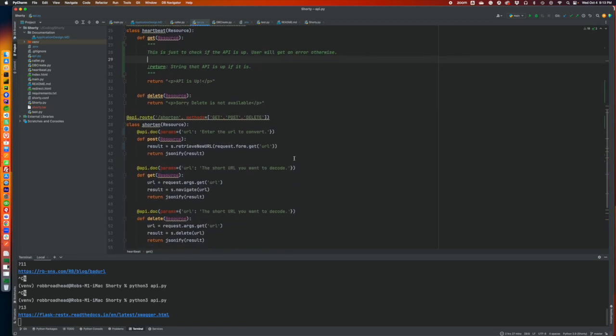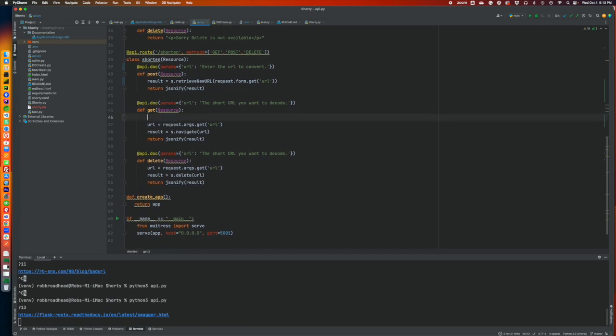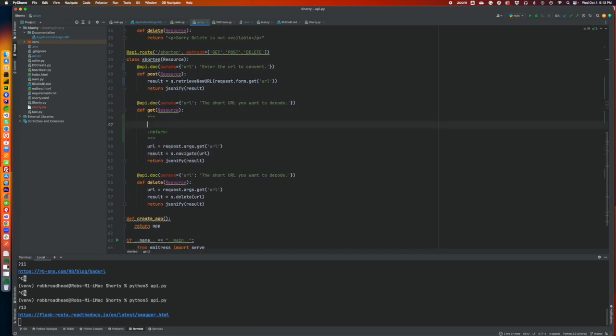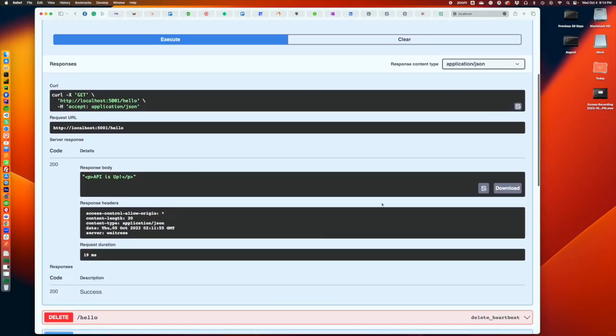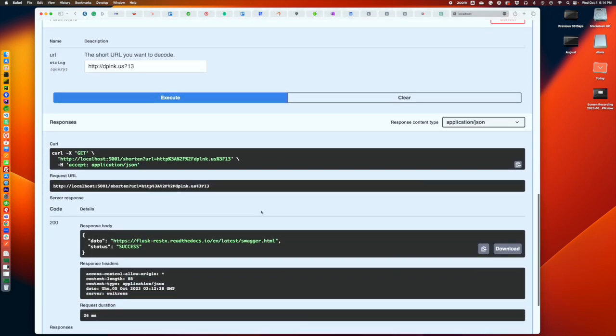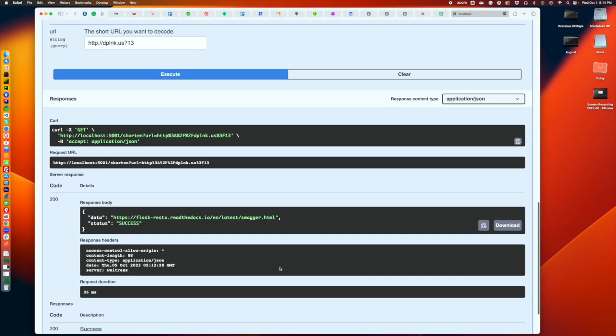And let's do the get. So here we're going to say this is going to return the JSON packet of results. And so if I do the get, where's the get? There's the get. Oh, that's the wrong one. This is the shorten get.